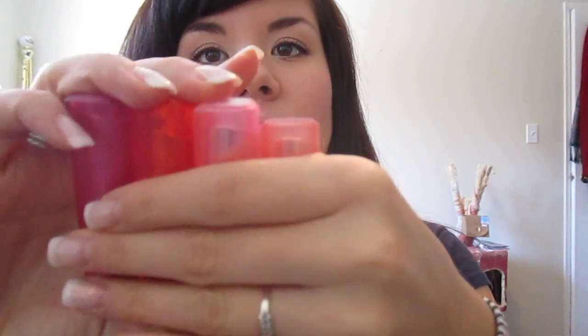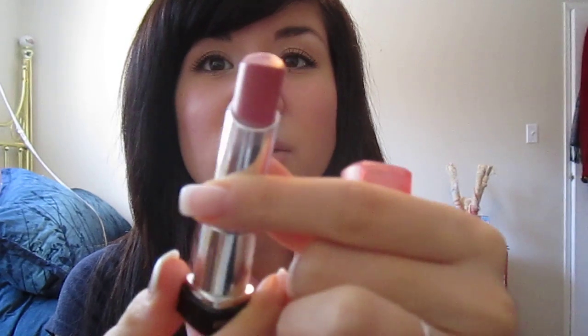In the States I bought four Revlon Lip Butters, which I'm glad I bought them in the States because in Canada they're about four or five dollars more. I got these ones all for about six dollars each, and the ones first sold in Canada are ten-plus dollars. I got these colors: Peach Parfait, Strawberry Shortcake, Candy Apple, and Lollipop. Probably Peach Parfait is my favorite — you can see I've used a lot of it. You don't really get a lot of product with it in the first place, but I have used quite a bit of it because I love it that much.